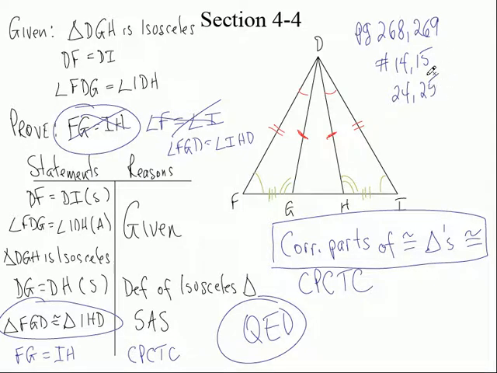All right, we'll go over a couple of these proofs on Monday, but then we need to move on, all right? Because we got to learn some more reasons. There are more than just the two reasons to show that triangles are congruent to each other. So we're going to hit some more of those. We're going to do some of the same style of proofs, but then we're going to have all kinds of reasons. We'll have side, side, side. We'll have side, angle, side, and we'll have about three or four other ones that we can use to prove that triangles are congruent. All right, everybody got that?